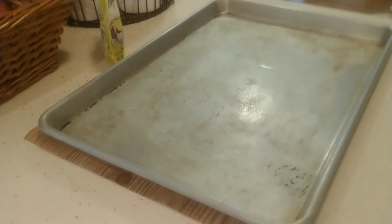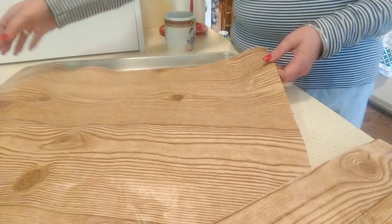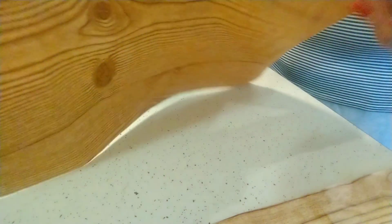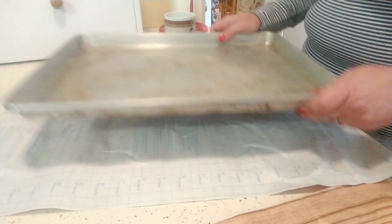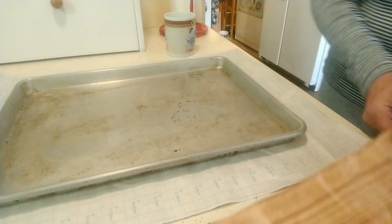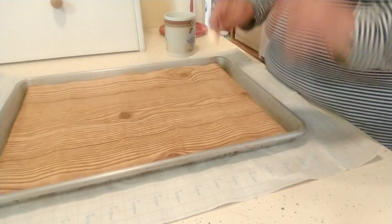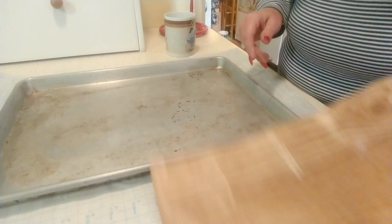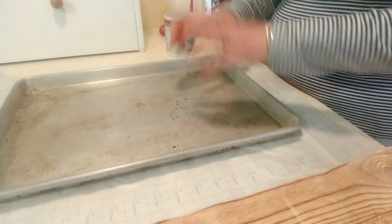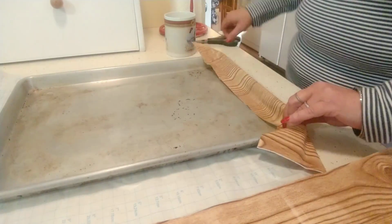Okay, so let's get started on this tray. What I did first was I cut a big piece of this wooden shelf paper, and this is going to be the bottom of my cookie sheet or pan, whatever you want to call it. And then I cut a piece that fits exactly here in the middle. Okay? So wish me luck that this works. And let's get started putting this tray together.